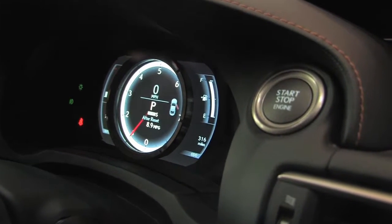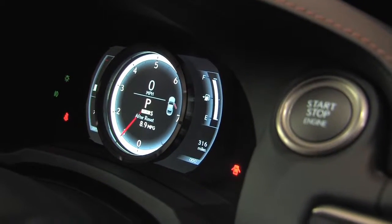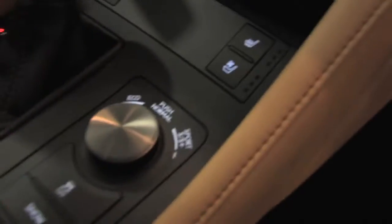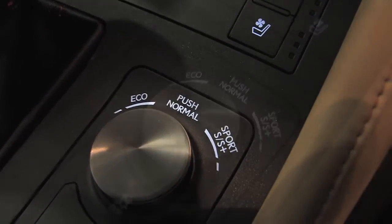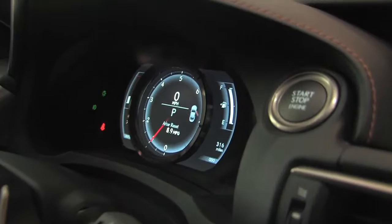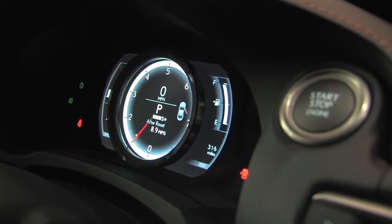This is going to increase some of the performance in the vehicle with the engine and transmission. Finally, there's sport plus mode. Sport Plus is going to adjust the suspension with the available adaptive suspension, so that way it can contour to the road. And finally, the last one is normal mode. When I push down on that, everything goes back to the screen there was there. So again, eco, normal, sport, and notice the difference in color, as well as Sport Plus.